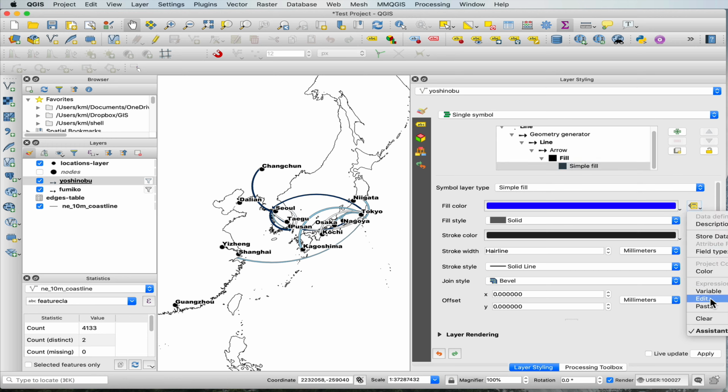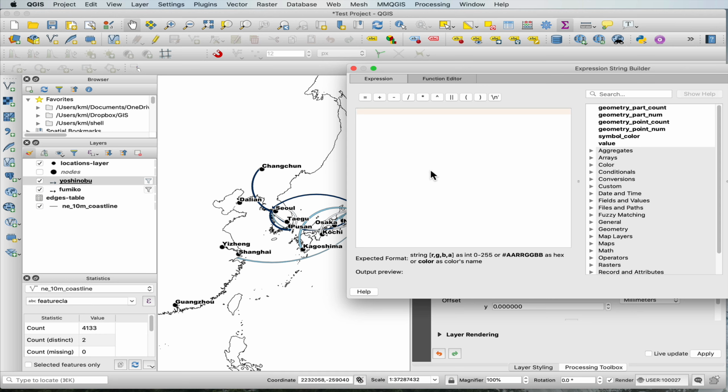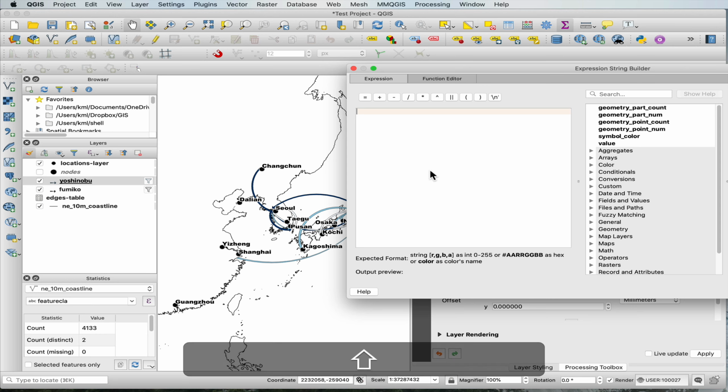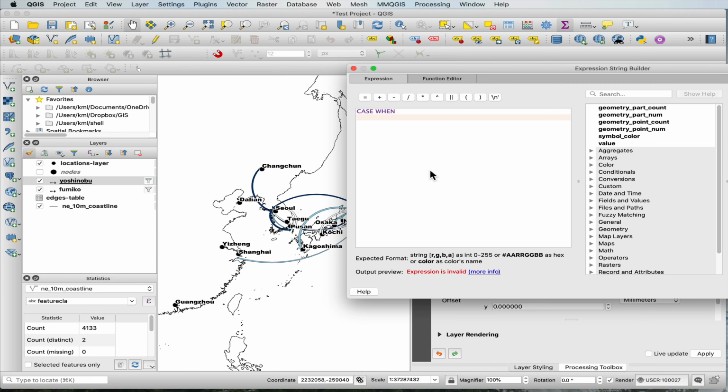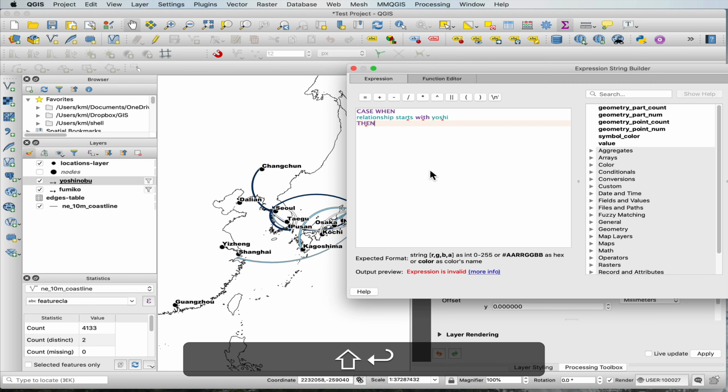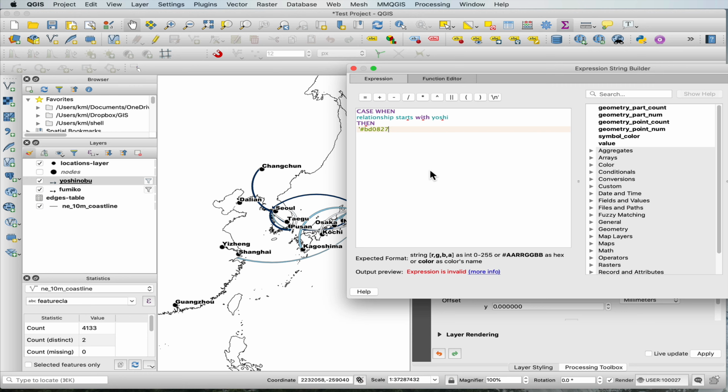So I'm going to go in here and I'm going to clear this filter, and I'm going to build a conditional statement. And basically I'm going to say case when, and let's just put this in English for the time being, if the relationship starts with Yoshi, then I'm going to have it be the color BD0827.